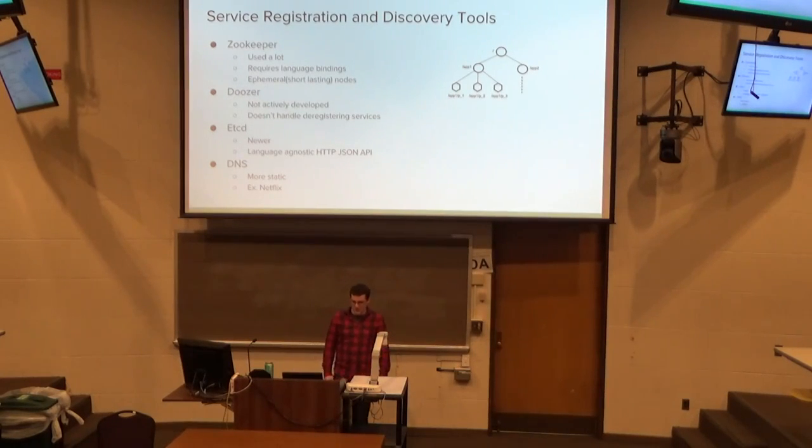Doozer is another one. It was very popular at one point. It's not actively developed within the last couple of years, and if a service fails, like I was saying earlier, it has trouble. It doesn't have a sense of a failed node. You have to manually delete it, so you have to write management scripts for that.